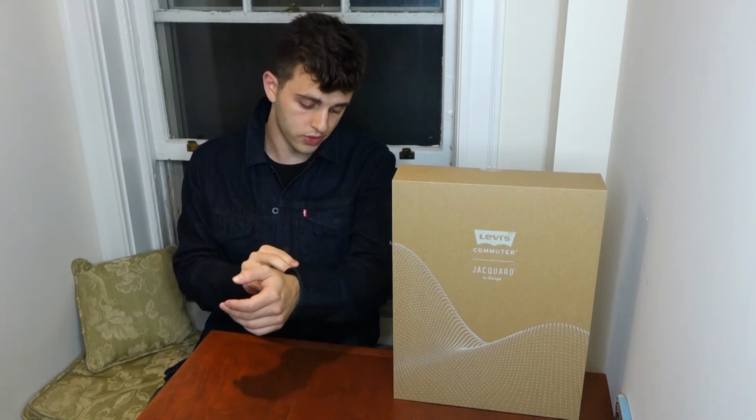Guys, let me know what your thoughts are on the Commuter jacket, Project Jacquard, and would you consider paying $350 for something like this? It is up there with some stylish jackets. I personally think it looks pretty good, but is that something you'd be willing to pay for the convenience of biking safer and kind of for a proof of concept of this technology with the woven-in touch fabric? I think in its current implementation, it is a really good start. There's definitely things that can improve. Curious to see what Google and Levi's can come forward with in the future. Maybe Google even does partnerships with other companies, so you have different brands.